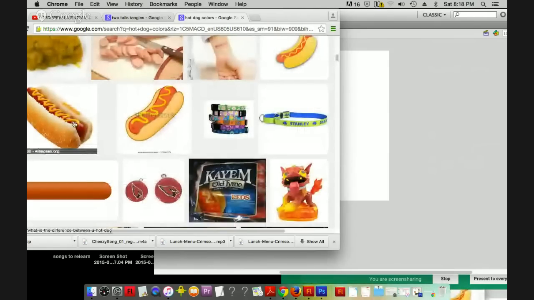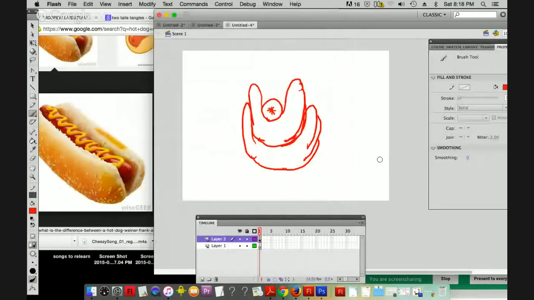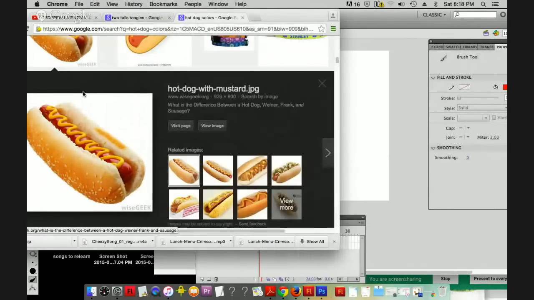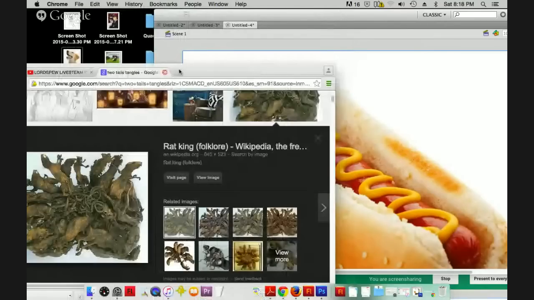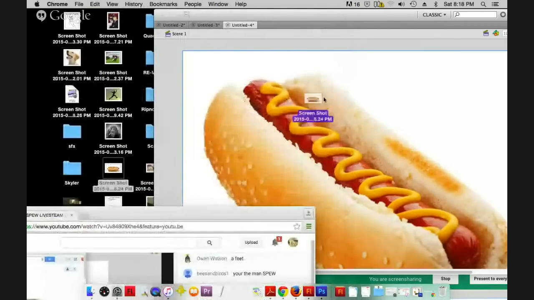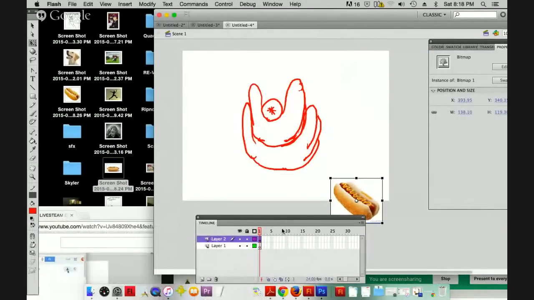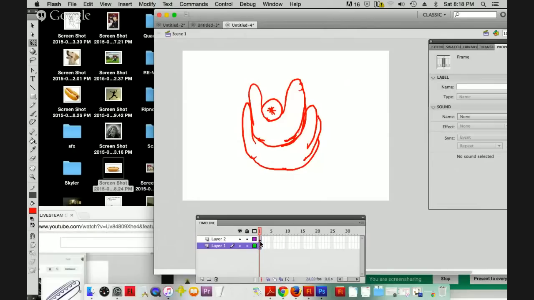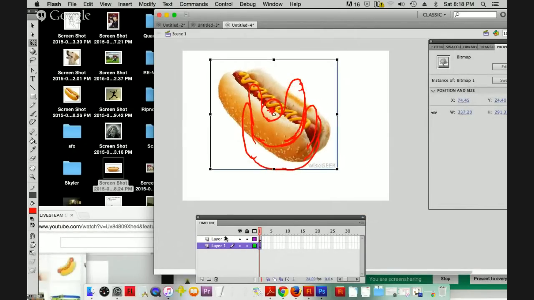To color this hot dog, you have to get the colors first, and so you screen capture it. Then here we're gonna shrink them down because this is way too big. And then you put this hot dog under.